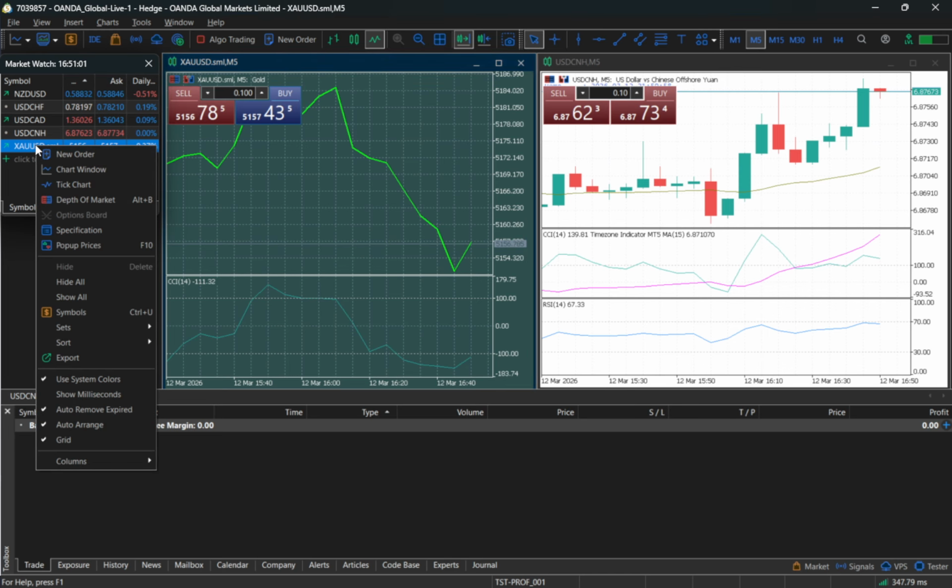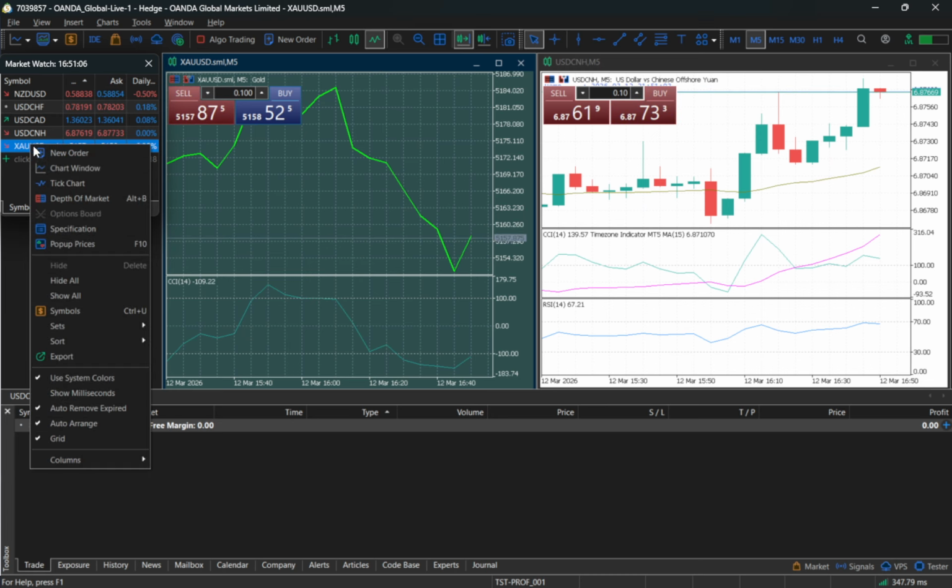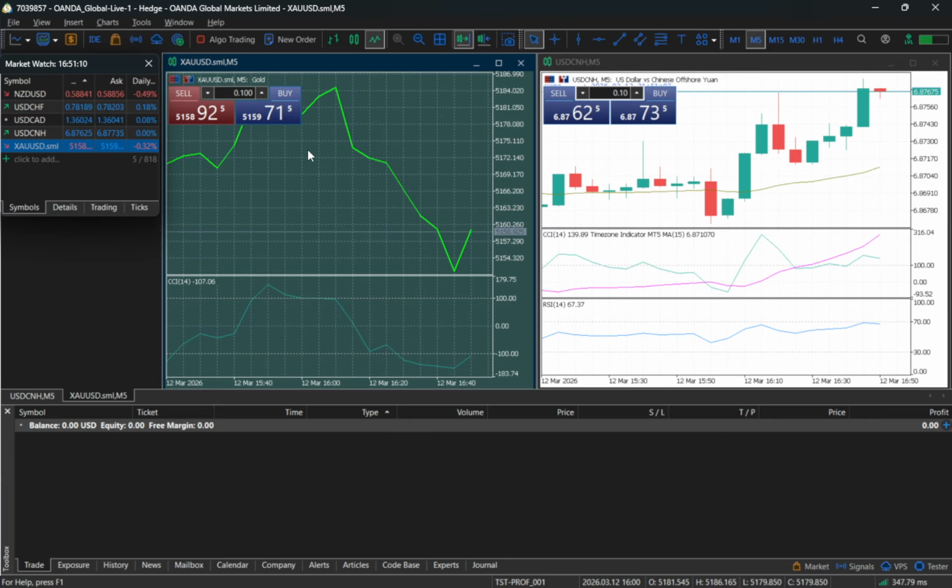With the symbol enabled, open the chart so you can analyze price. Right-click XAUUSD and select Chart Window. Choose a time frame that matches how you plan to trade. Shorter charts like M5 are for quick intraday moves, while H1 or H4 provide a broader view for swing trades. Take a moment to zoom in and out to understand recent highs, lows, and momentum before placing any order.